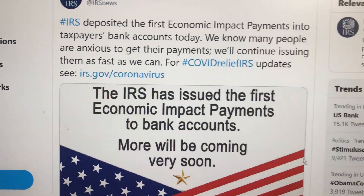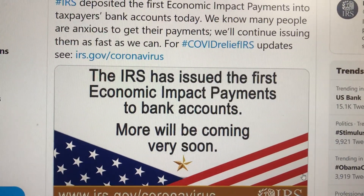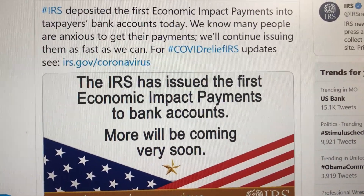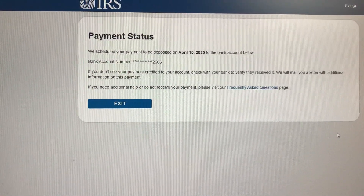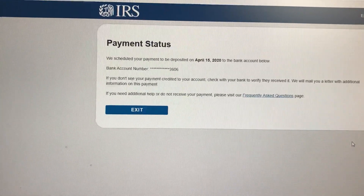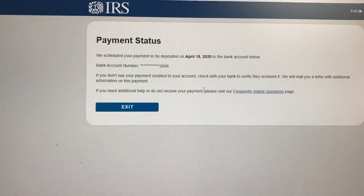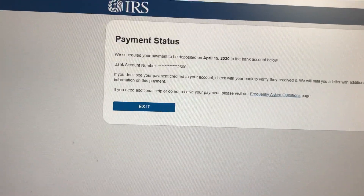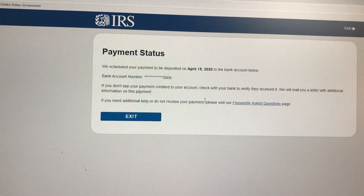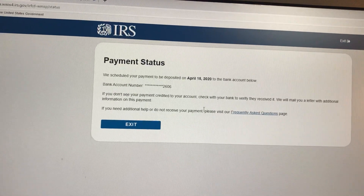As I mentioned a couple days ago, they posted this on April 11th — you can see it right here. Most people started receiving payments on Monday. As you can see, this is my IRS status. I've checked my bank account already and the check is pending — it's on its way to my account.